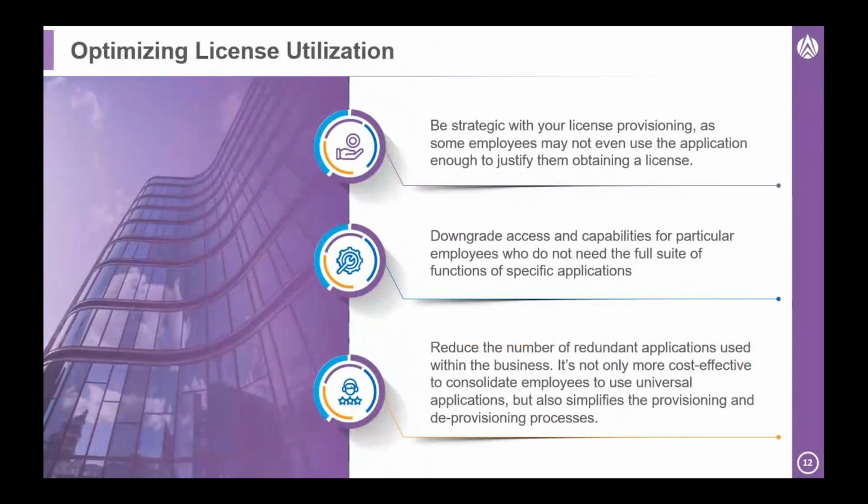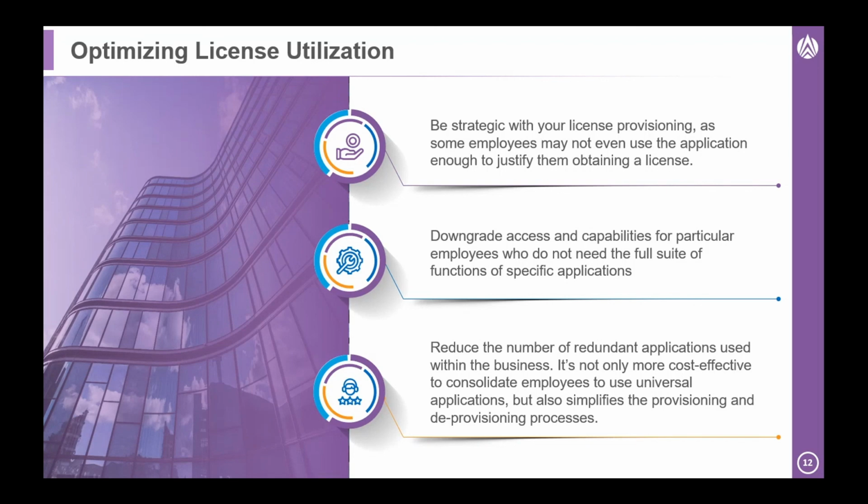Now here, what do we need to do overall? How strategic we should be when we assign a license or role to a user is very important. Take the access, like Sharath mentioned. If someone is performing a particular job, but he or she has a lot of other rights within a system, which is not necessary for them to perform on a day-to-day basis, how we can cautiously downgrade the access is very important.